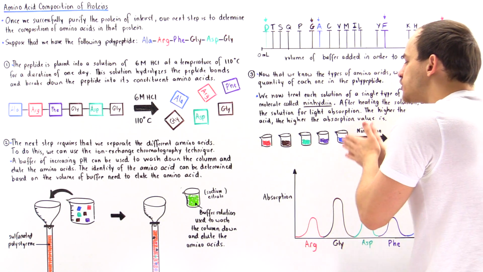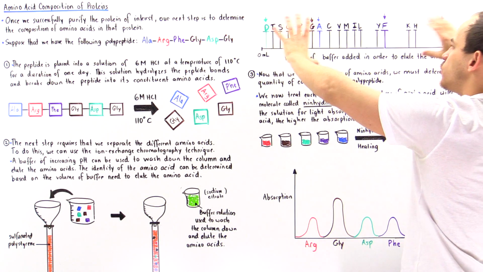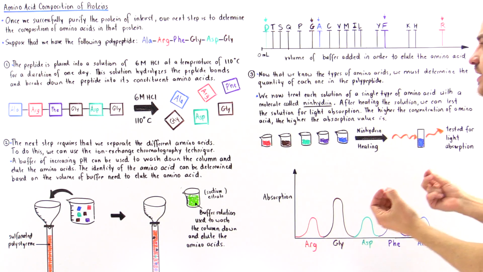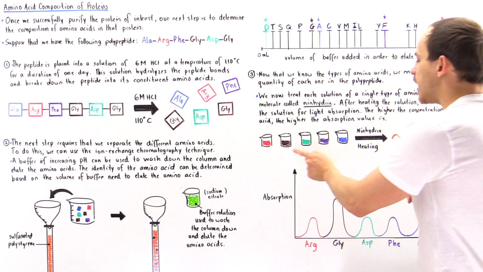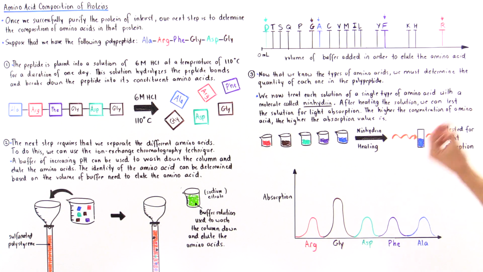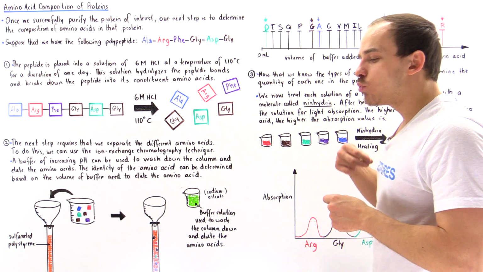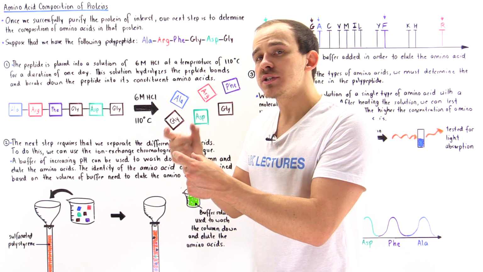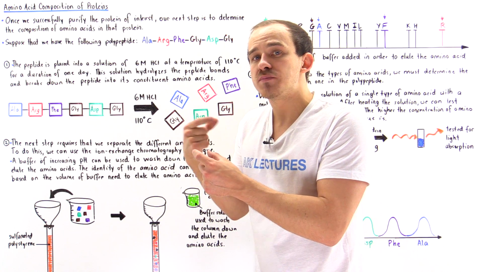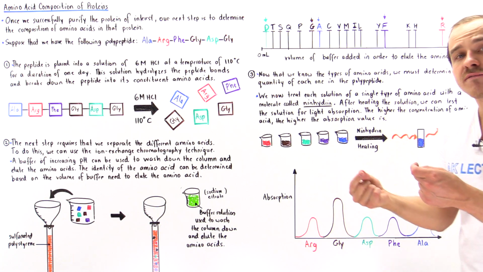So we know which amino acids we have because we were able to compare to our textbook standard value as shown in this diagram. The next question is, what is the concentration? How many of these amino acids are found in each one of these solutions? So what we do is we take each one of these solutions, we basically add this special molecule known as ninhydrin. And what ninhydrin does is it reacts with that amino acid to form a special type of molecule that is able to absorb a particular wavelength of light.